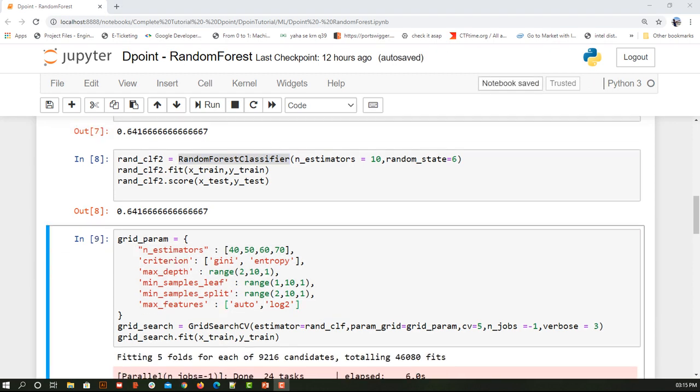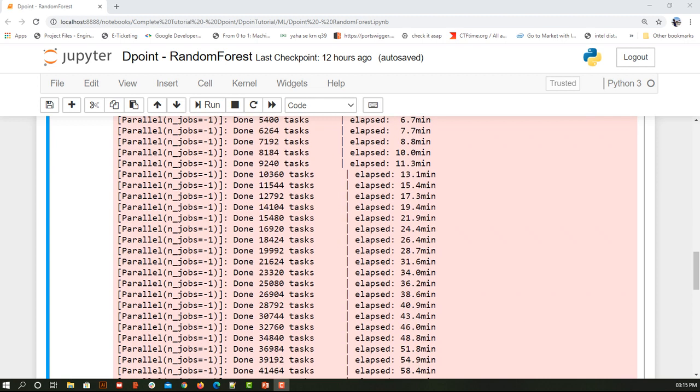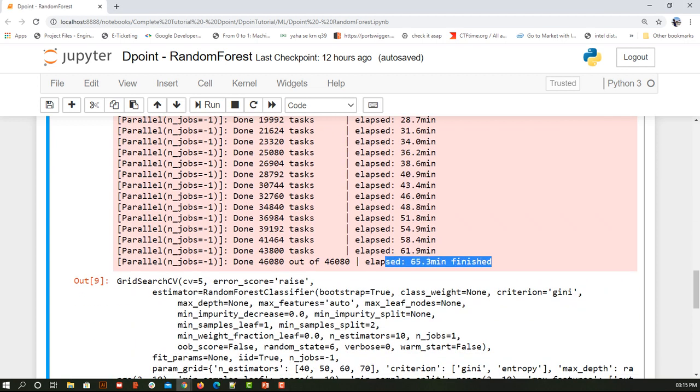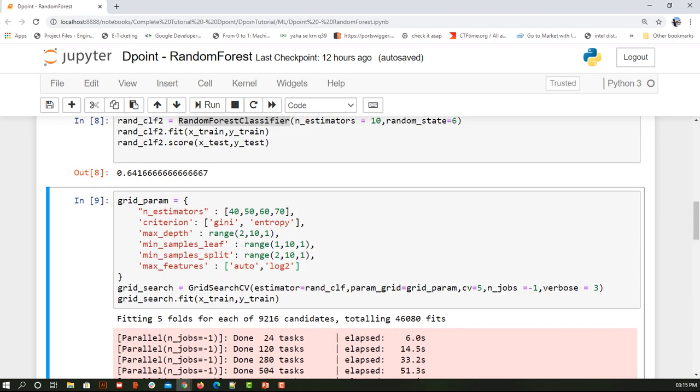Okay, so now grid search CV is executed, and you can see it took nearly 65 minutes. I have 16 GB of RAM and it took me 65 minutes. So what you can do is use two params and try to get the accuracy based on that. Then next time you can run the grid search again with the 60-70 range. That's how you can minimize the range, or have one of the criteria removed, so you are exponentially reducing the time it takes, provided that you are not sacrificing accuracy by dropping any of the params.